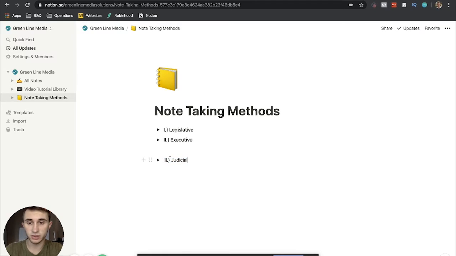And keep in mind, you might also be able to throw some pictures in here if you have a picture that you need to put in here. And if you have a ton of pictures and they're all going all the way down the page, it's going to take forever for you to actually take these notes properly and sift through them once you're done taking the notes. So I recommend turning these into these little toggle lists. And that's one of the great things about Notion.